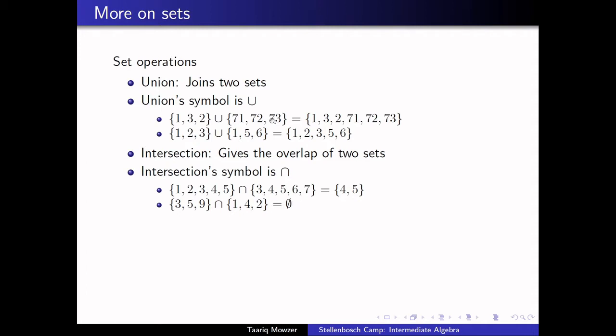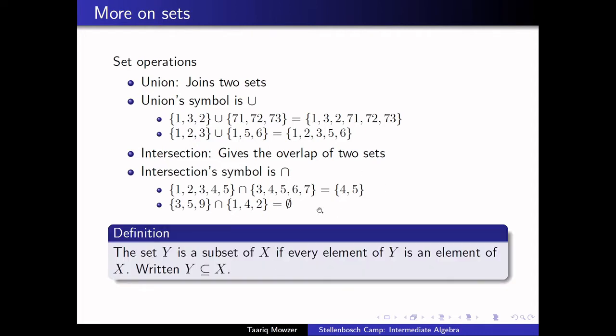One way of thinking of this is you can think of union as "or". So you're saying what is in this or this, and that joins together. And you can think of the intersect as "and", what is in this set and this set. So 4 is in this set and this set.